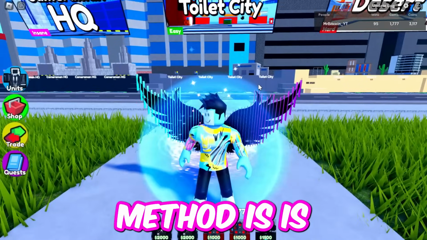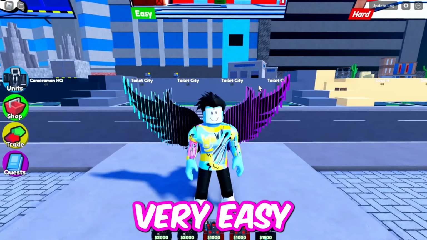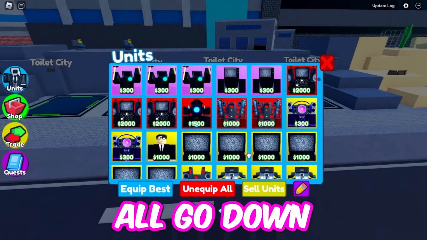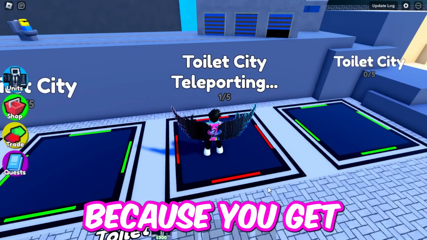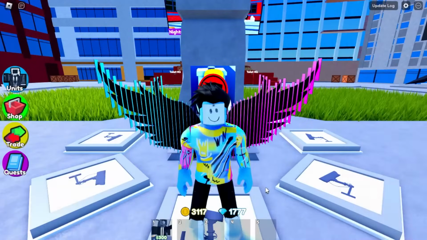This next method is a little bit better, and it's very, very easy. Not as easy as the AFK, obviously, but it's pretty easy. So basically, all you need to do is unequip all, go down and get one of your legendaries. Like, let's get this guy right here. There we go. Go to Toilet City like this, because you get 50 for winning this, 100 if you have the Double Coins Game Pass, okay?